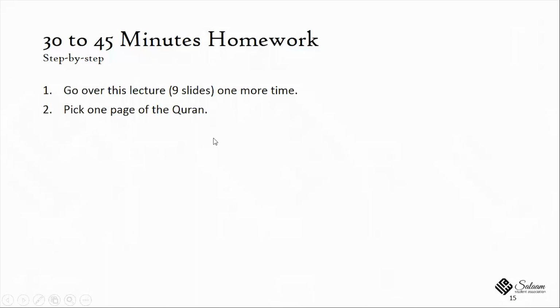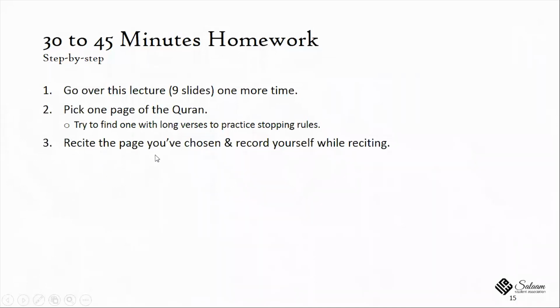Pick one page that you like to read. You heard it before or you didn't hear it, I don't care. Any page, open your Quran, pick one page. Do not pick the last page like Surah Al-Falaq and An-Nas. These have very small verses that do not have any stopping rules, do not have Salah or Qala. So pick one with big verses just to practice the stopping rules, and recite the page you have chosen.